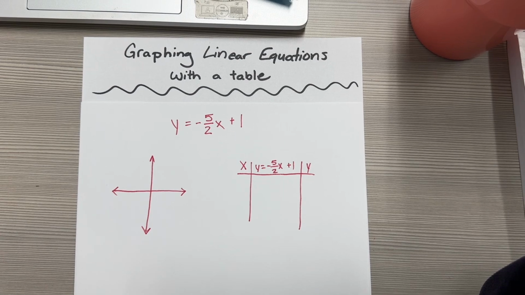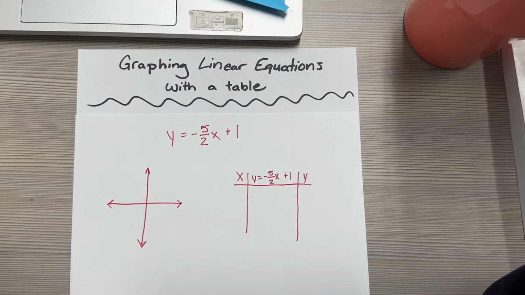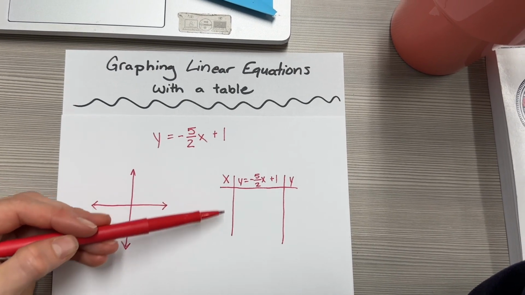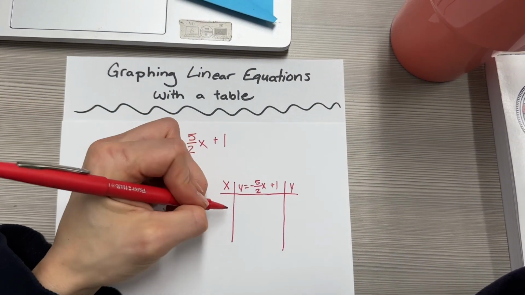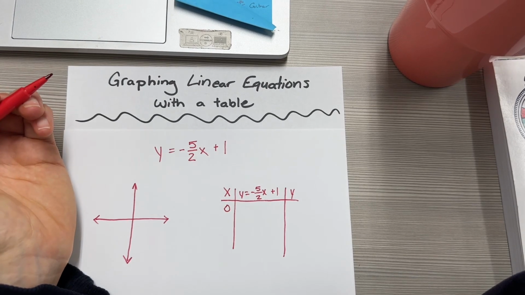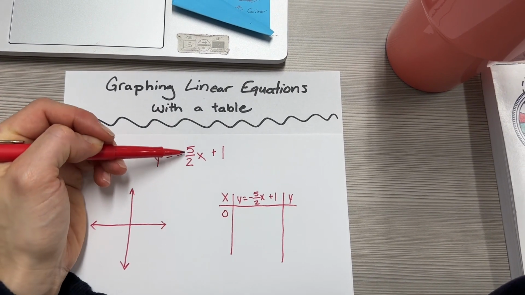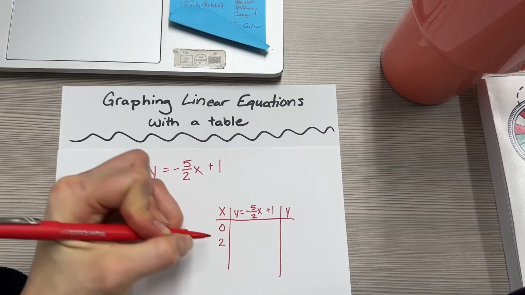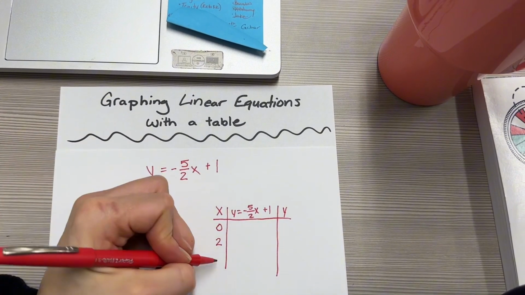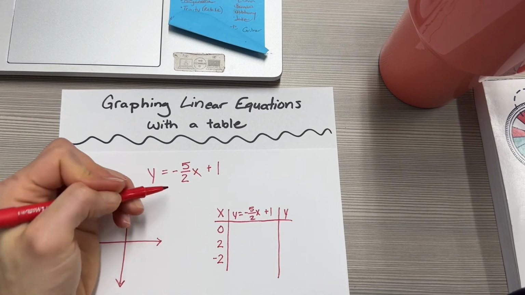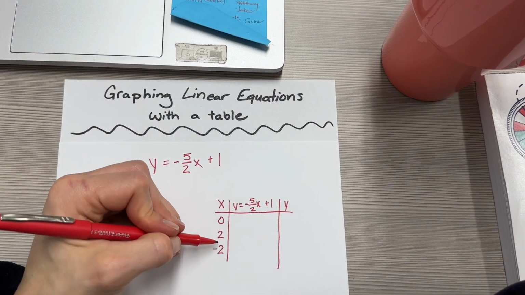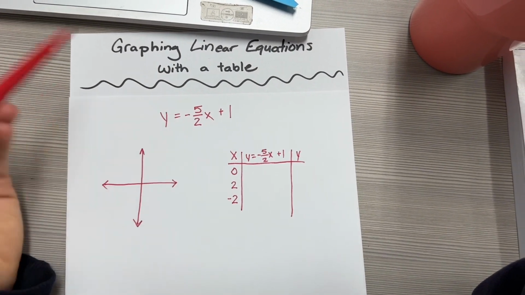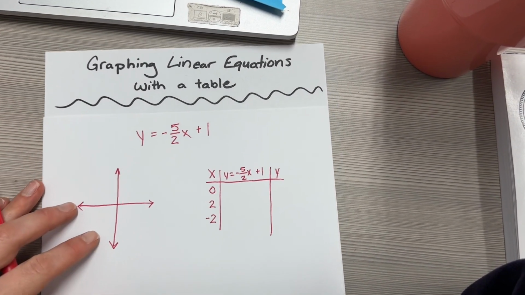So this one looks a little bit more complicated because we have a fraction in here, but we're going to solve it the exact same way as before. Again, just starting by choosing some values for x. I'm going to choose 0 because 0 is always an easy one. Whenever there's a fraction, I always like to choose the denominator for x, and then let's do a negative denominator as well. So again, since the denominator of this fraction is 2, I chose 2 and -2. You can choose whatever numbers you want. I just feel like that's always easy for me.